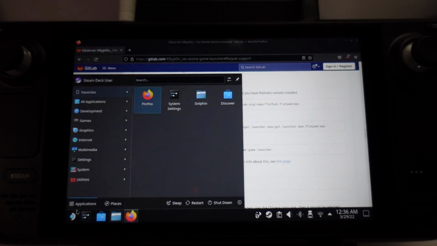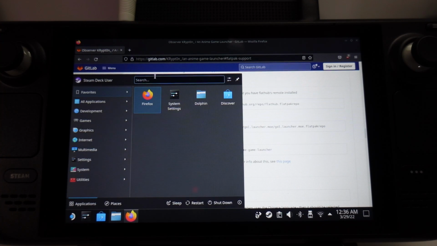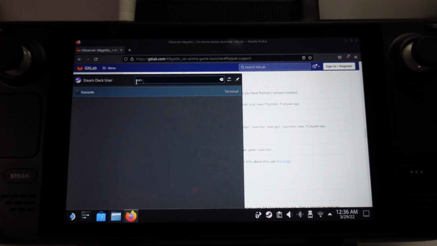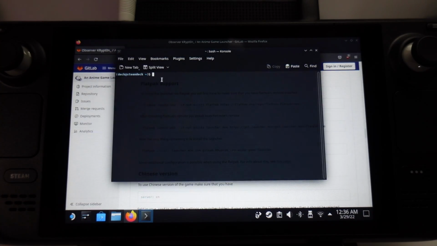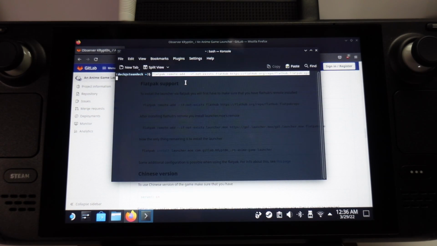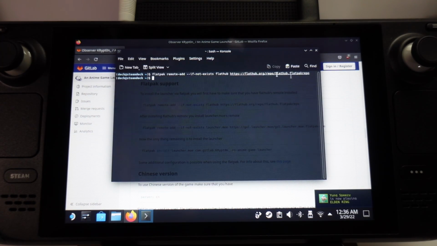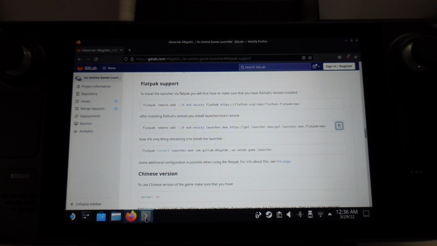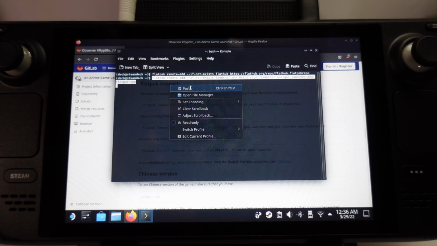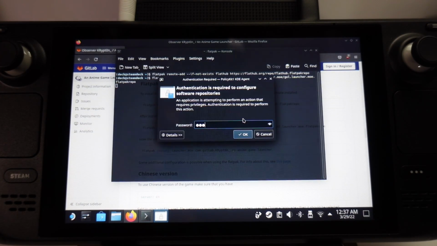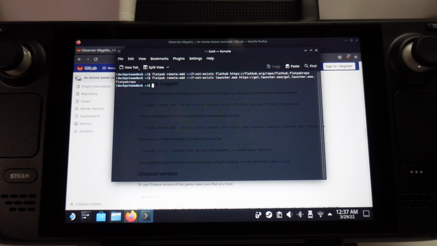Then what we're going to do is to go to Steam Deck and then type in console, KONSOLE. And then we're going to paste that command in and press return. And this basically adds this repo. And here we're going to add this next line and paste it into here and press return. Here I'm going to type in my password. So if you haven't set your password already, you can just go ahead and type in PASSWD, and then you can create a new password for your computer.